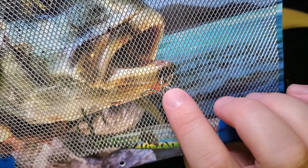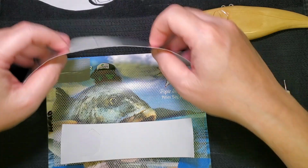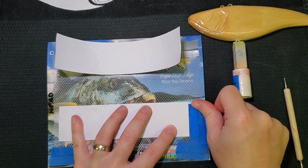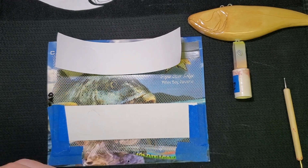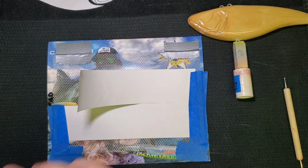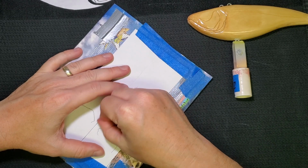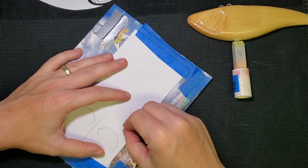Got myself a flat piece of this aluminum wire mesh, and that's going to be my pattern for scales. What's important right here is that I get it straight on my mesh. So I just pick a line on that mesh so that this will come out straight, hopefully. Let me kind of trace over that so you can maybe see it a little bit easier. You're just going to use your thumbnail and transfer that pattern onto the foil. And I'm going to be very careful to avoid the gill area.